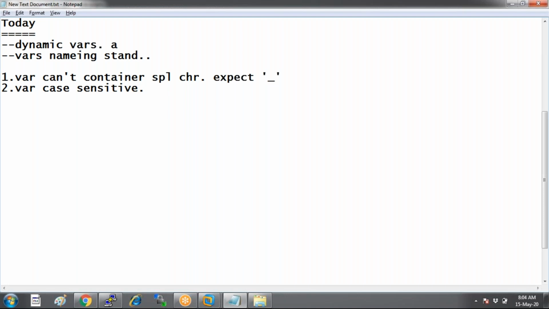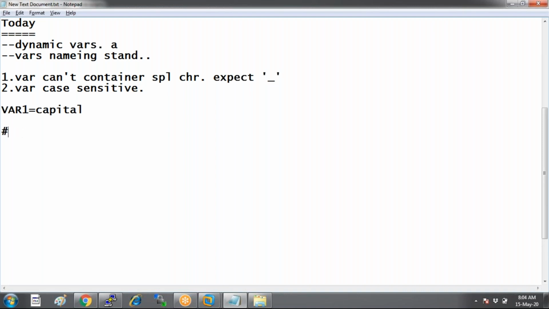For example, let's say I define a variable name in upper case. But what if I call it in lower case? How do you call a variable?